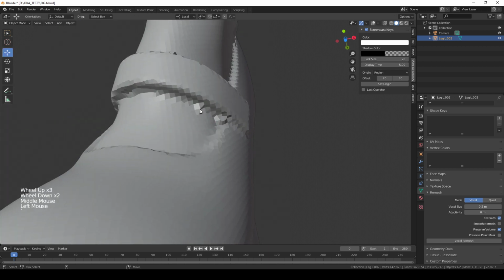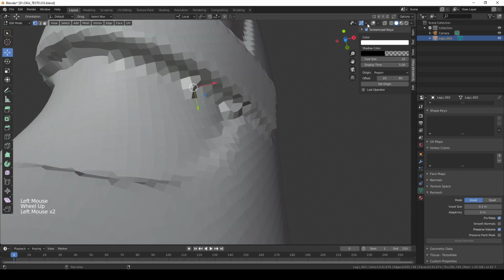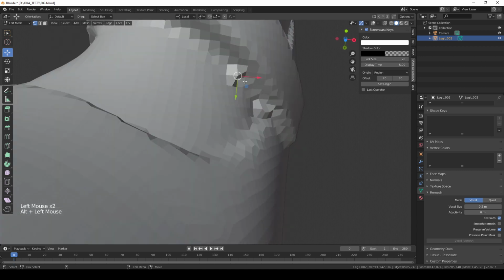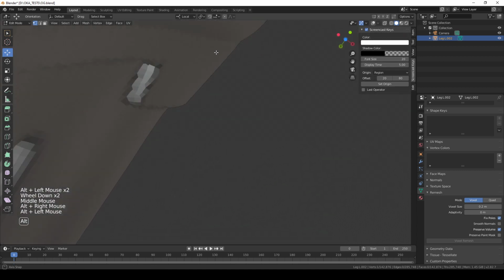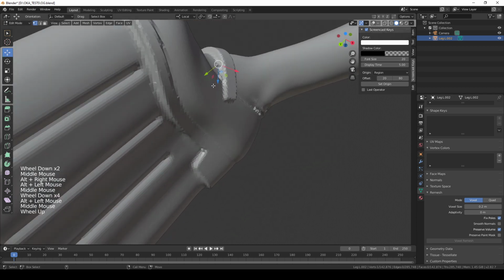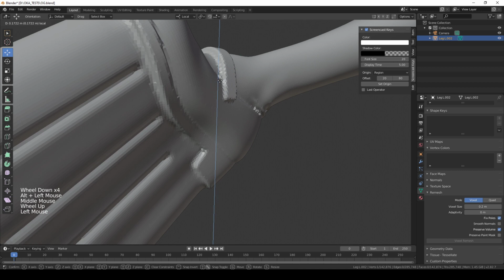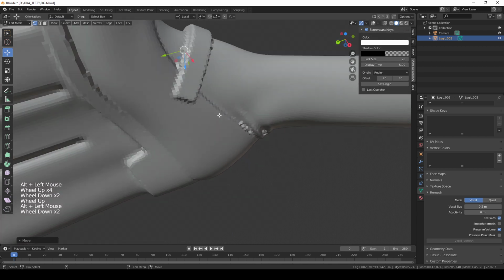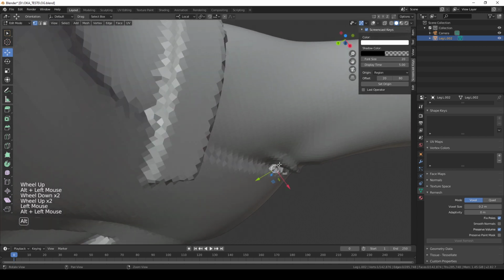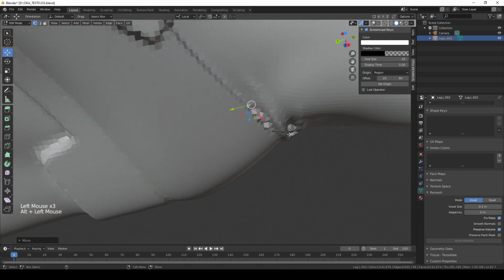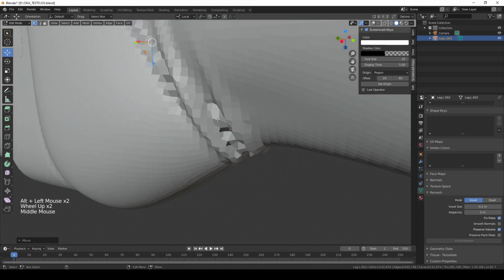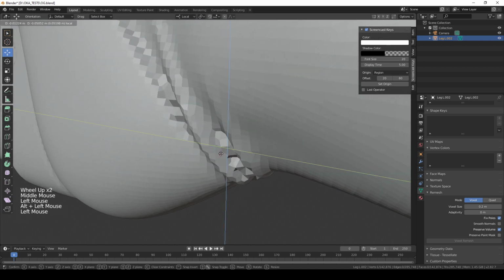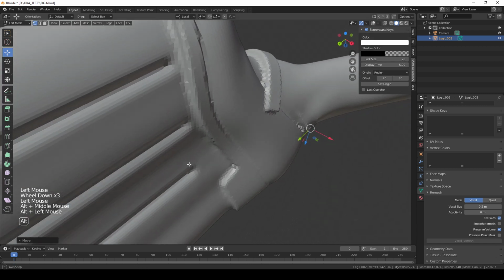So the human would probably go into the vertex level here. Let's see here. And you could probably push this in more. The axis is way out there, so it's kind of hard to control this. See? So you can push that in just a little. So if there are obvious ones, we can do a really low poly like this one, and if there are really obvious ones like this, we can spend an hour or two to fix a few of those. See? So I suppose we can do that.